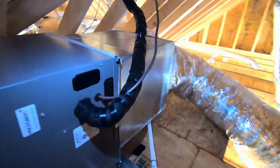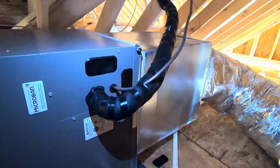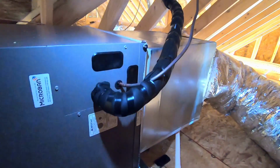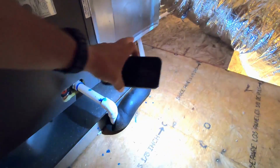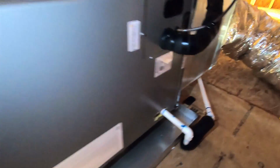So right here, you have your refrigerant lines. These copper lines go all the way out normally to your outdoor condenser unit, and then you'll traditionally have a drain right here, and it'll have a little P-trap. So here's your drain that goes out and drains all your condensation outside.